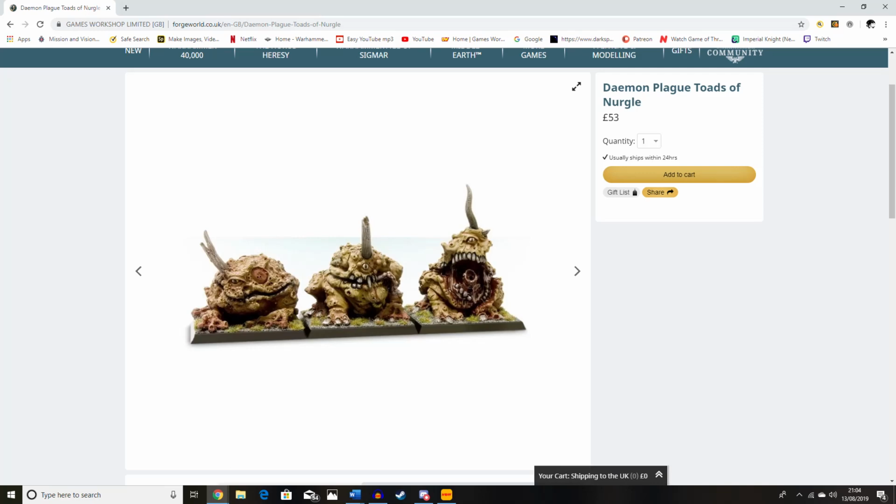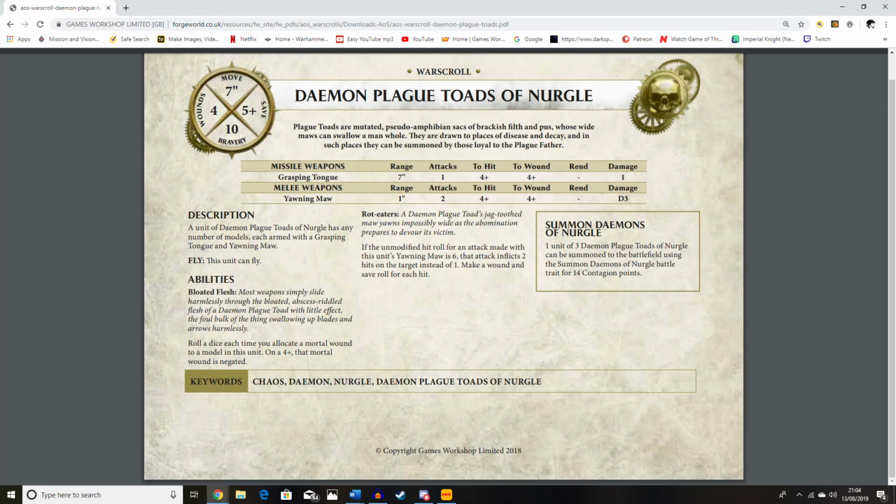Right, so moving on to the next unit, and this is going to be the Demon Plague Toads of Nurgle. These guys are actually a battle line unit in a Tamurkhan Horde army, or just another unit in any other army. They come in minimum size units of 3, maximum size units of 12. They cost 120 points for 3, or 400 points for 12, which means you get a discount of 80 points, which is pretty good to be honest. But let us see if they are actually any good first before we give them that credit.